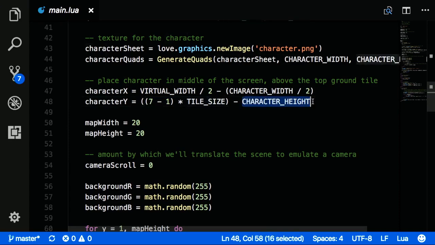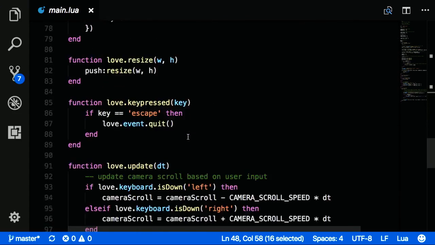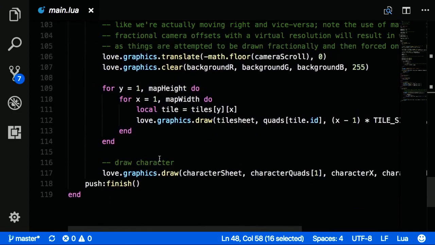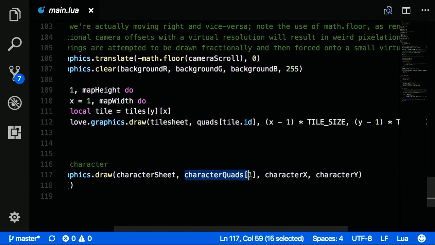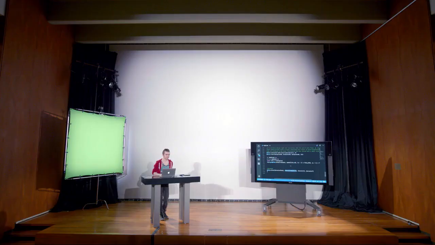And then we just subtract the height so that he's right above the tile instead of right at the tile. And then down here, we do a love.graphics.draw on, as I said before, just character quads 1, just a very basic hard-coded example. Any questions at all as to how this works?